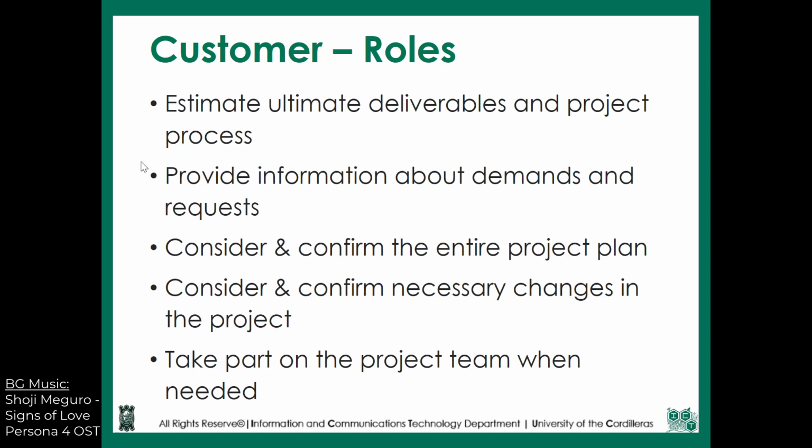Next one is to also provide information about demands and requests. So this is where your requirement elicitation comes in. They're going to have to give, of course, the information that you need under the processes, under the types of audiences, or any type of information that may be necessary. For example, when you're creating your own programming project or your own system, they're going to have to provide the data of the employees. You're not going to be the one who's going to give the data of the employees.